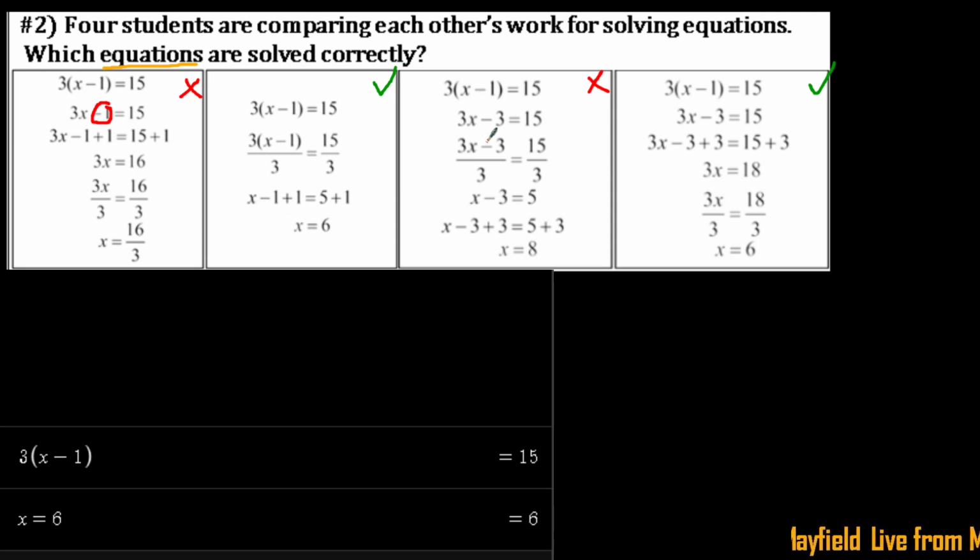And then in the third one, let's see, what did they do wrong? Well, when they divided both sides by 3, they ended up with 1x, which is right, but then they should have had a -1 right here. So similar mistake, but you want to make sure that you are seeing those. Again, you could have solved these very straightforwardly. You could have also just solved for yourself to see what your answer is and moved on from it. Again, this one was super simple if you were just looking carefully at the answer choices.